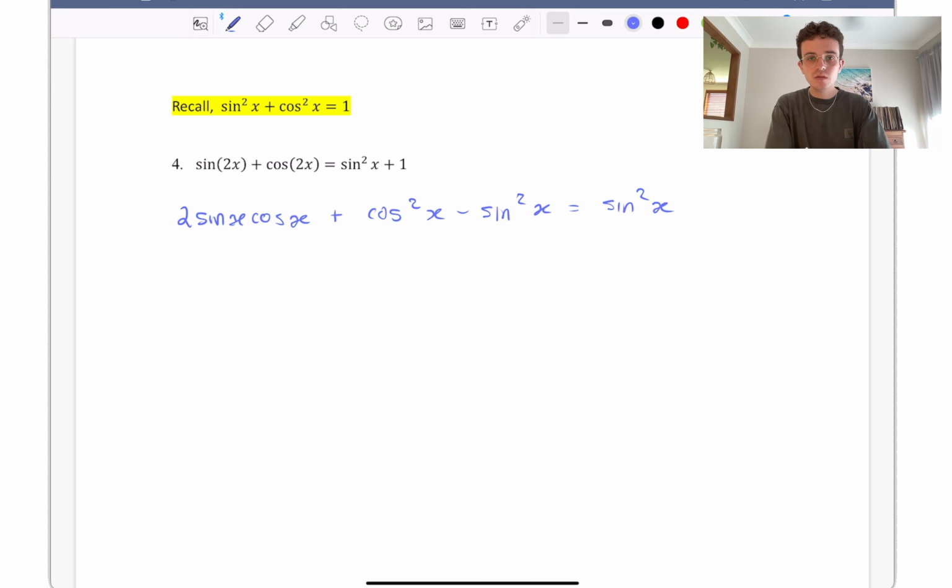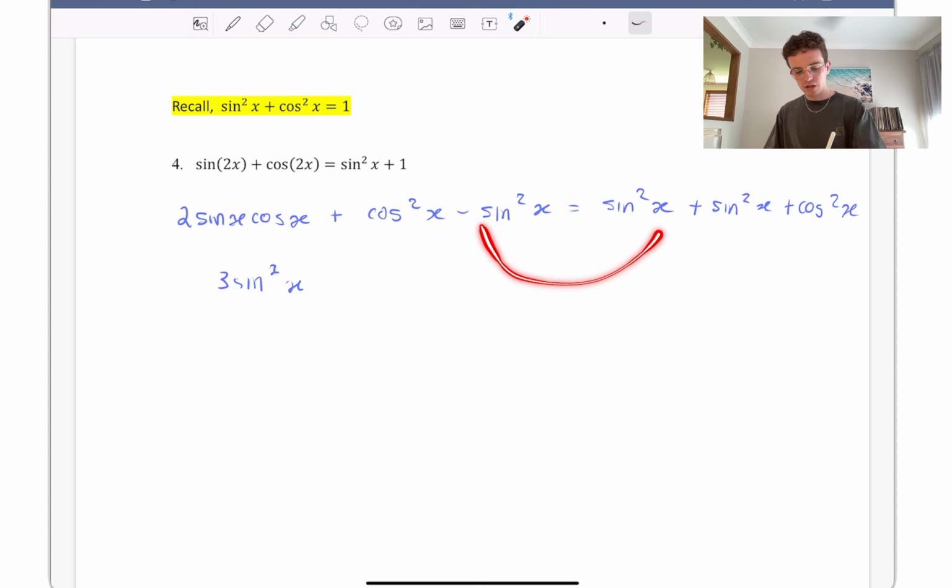Now, that plus 1, it's really going to make trouble for us because I don't have any numbers anywhere else in my expression. I've only got sine squared x and cos squared x and 2 and cos. So I don't really have any numbers on their own. So let's get rid of that number on its own and say it's equal to sine squared x plus cos squared x. And that's a strategy that sometimes can be useful. Because of that, we can simplify all of that and say that this is equal to 3 sine squared of x.